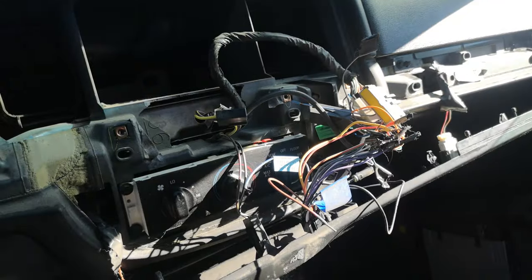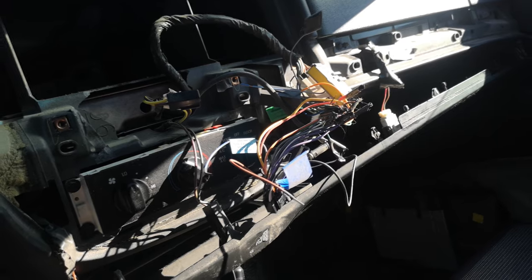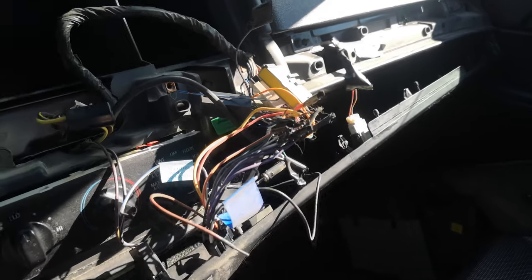Also, no, that is not my radio wiring install quality. I desolder the connector from the old radio and actually solder the new harness to it. That is definitely not what I do.